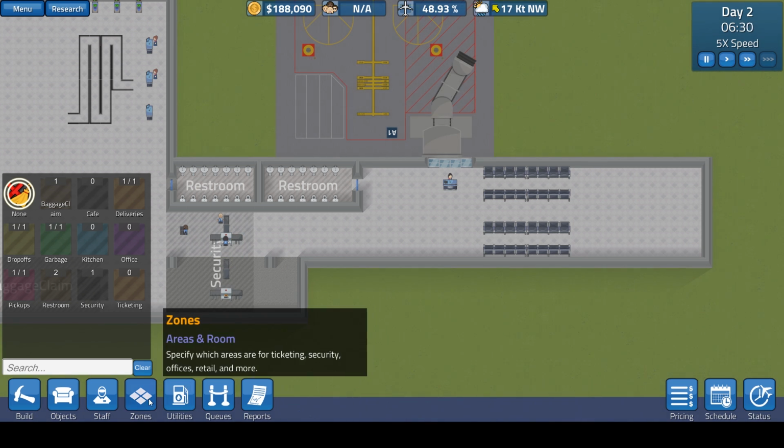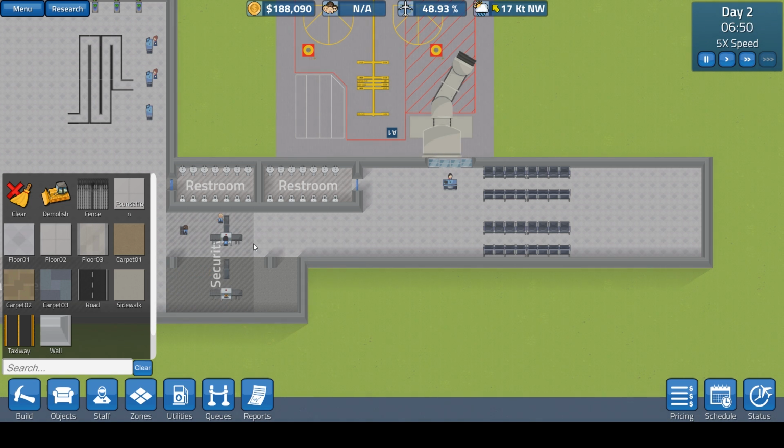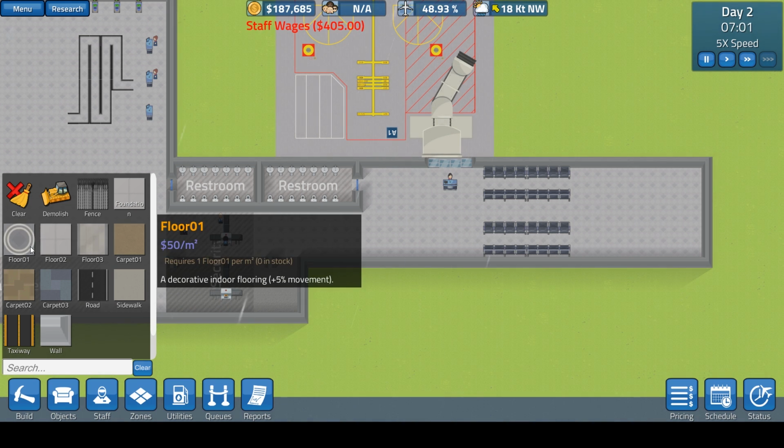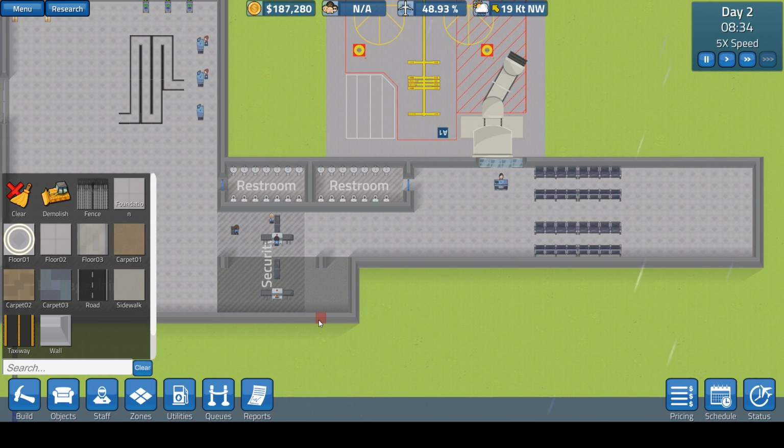Now, the floor is uneven. Can we change the way that the floor looks? What floor do we have here? I'm guessing that's that right there. Let's go ahead and make it look uniform. Cannot be outdoors. I didn't realize that this was outdoors. That kind of looks funky. Like, how is that outdoors?